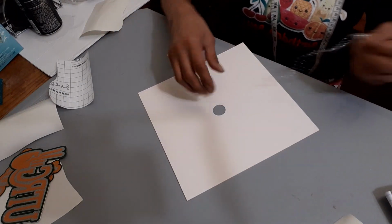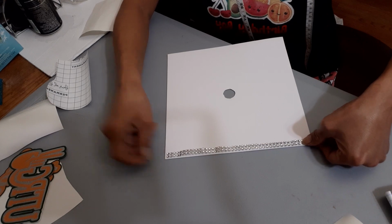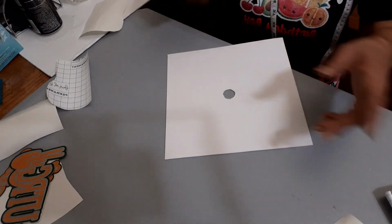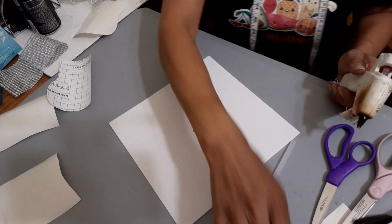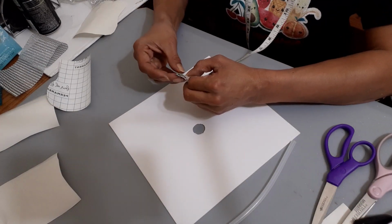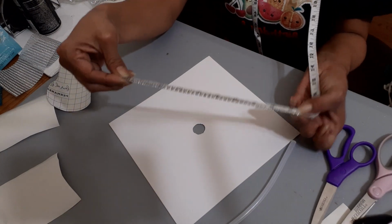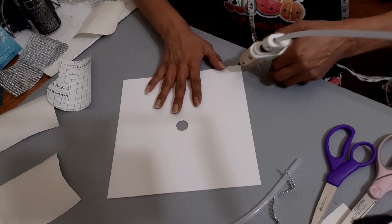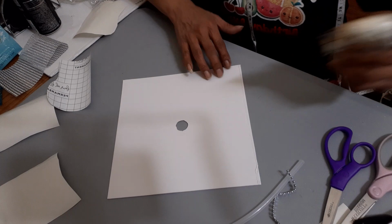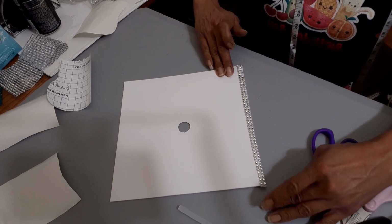So I will be adding the bling on top like this. I'm just going to add the glue and then add the bling. Glue, bling, glue, bling, glue, bling. Please hold. Okay, so now we're ready to start adding our bling. And I went ahead and cut these strips at 9.5 inches. So all I'm going to do is just add the glue and then the bling. Align it.